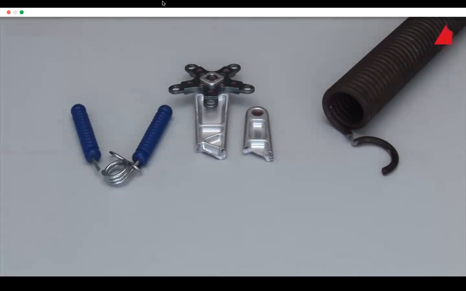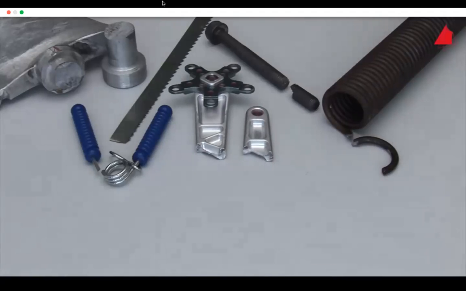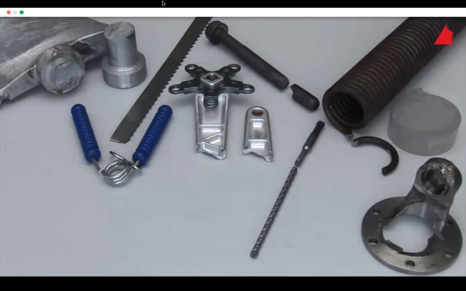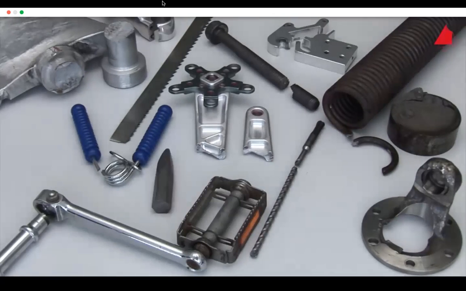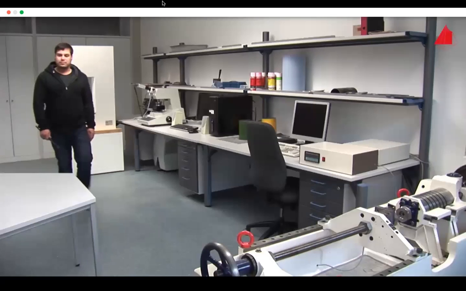The broken exercise equipment, a torn blade of a fan, a bandsaw blade full of cracks, the broken screw, a defective universal joint, and many other examples show how important this phenomenon is. Each day, thousands of items break due to cyclic, often repeated loading. How can we make sure that all these components withstand the cyclic loads? To achieve this, one has to test the materials appropriately.